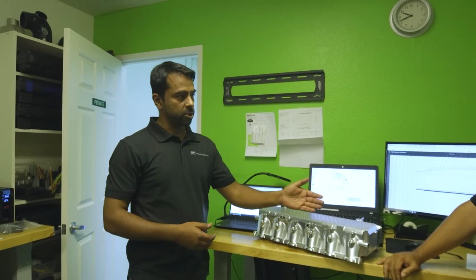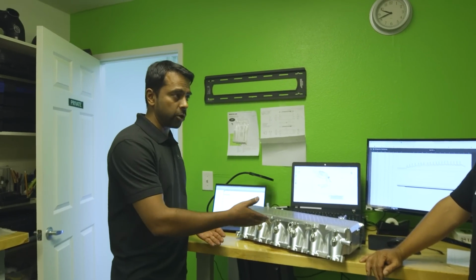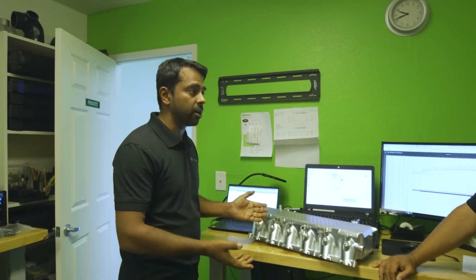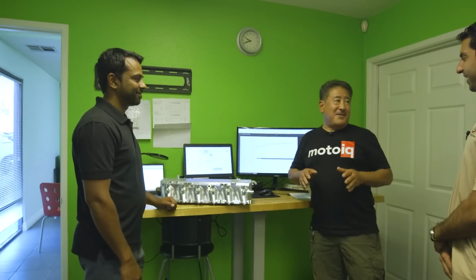One of the bigger advantages of air-to-water is not only that the factory chose to use it, but we chose to enlarge it because, as you know, water has a greater propensity to conduct heat out of the air charge than ambient air. So our test methodology is we got some different sensors. We got temperature thermocouples before and after the intercooler core, and we also measured the coolant temp before and after the coolant heat exchanger.